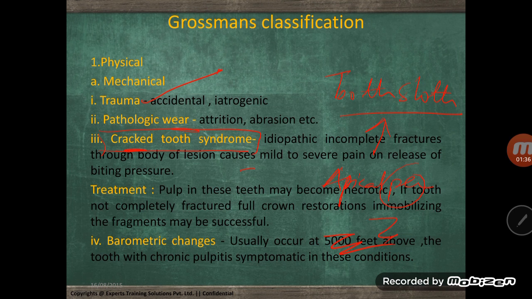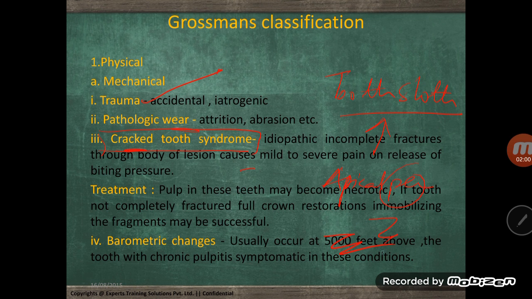Apart from these, there are many other diagnostic tests, but these are the primary tests where the paper setter is going to concentrate. And coming to the treatment point of view of this cracked tooth syndrome, the pulp in this tooth may become necrotic. We can't differentiate whether it is a normal pulp, and we need to go for the pulp vitality test, where you need to differentiate whether it is necrotic, or I mean it's vital or non-vital.